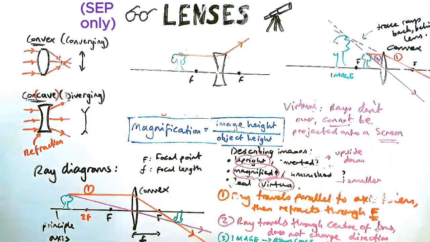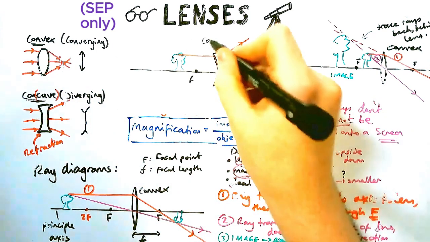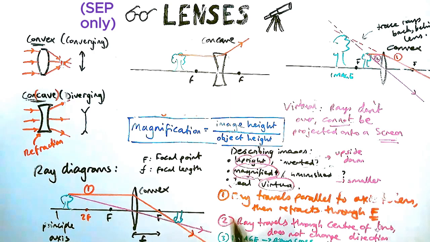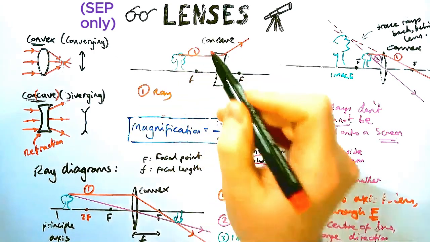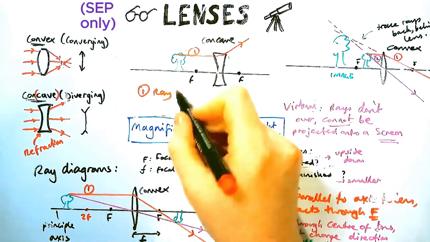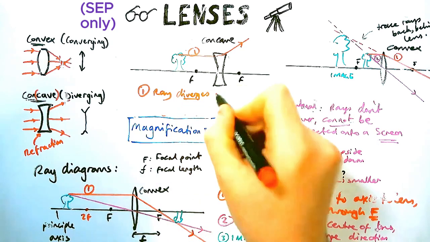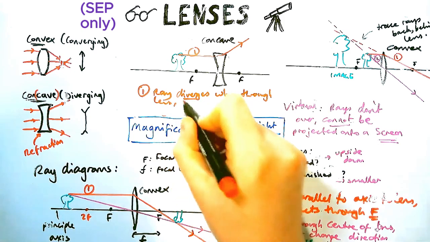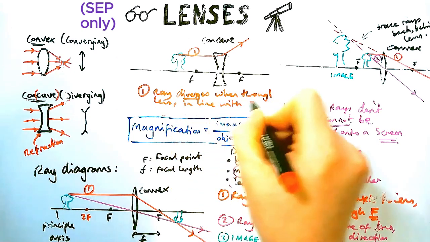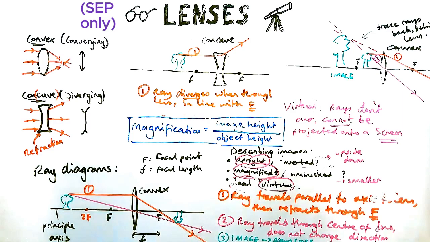But this time it's F on the left-hand side of the lens. So this time we need to do ray number one, which I've just drawn in. Now, instead of it going through F on the other side of the lens, it goes through F on the same side as the object, but it's got to be in line with it. So you've got to be really careful with your ruler and trace it back.